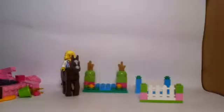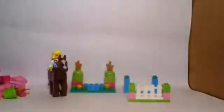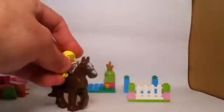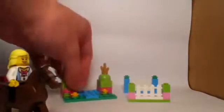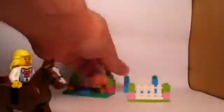So the next section we have really only shows the instructions for building part of the gateway, but here we have this build shown on page 9. I forgot to show you the other pages. Basically it's 2 through 7 of those other pages for building things. But this one just shows you on page 9 and 8 for building this section of the inspirational models. What we have this time, we have the girl on the horse, so we had to switch out the pants so that she can ride the horse. And it shows in the picture that she's riding through the gate with the horse, and I guess it's just like a nice little horse ride around a field or somewhere in the castle, presumably.